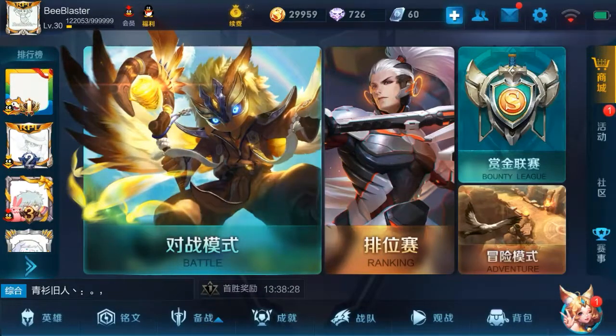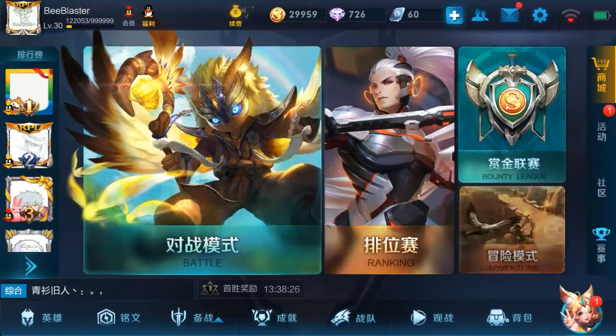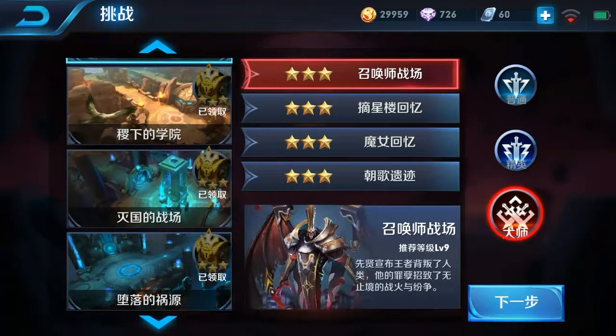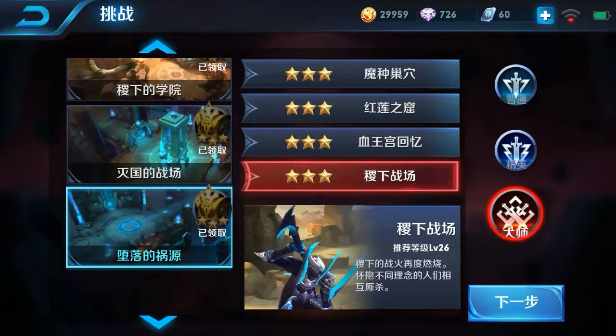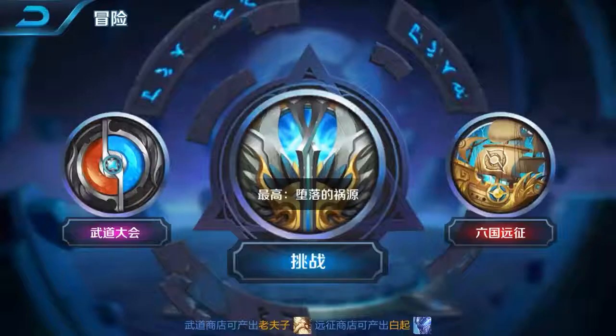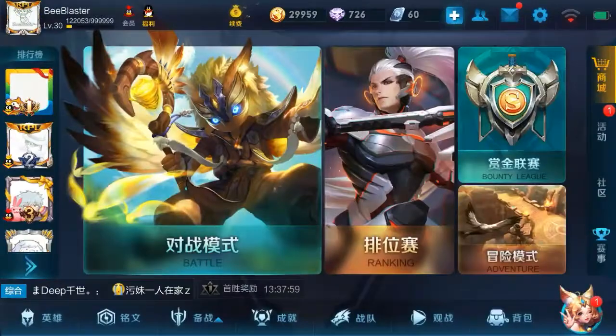So the first thing we're going to do is head over to adventure mode. Now I'm not going to be able to show you guys the rewards, but if you've watched a couple of my past adventure mode videos, you will know that you can get a lot of gold by 3-starring all the stages and claiming the chest. That's another very fast way to get gold. Obviously as you continue on it gets harder and harder, but it's efficient, and the reason why it's also good to do adventure mode is because it directly links to your level missions.